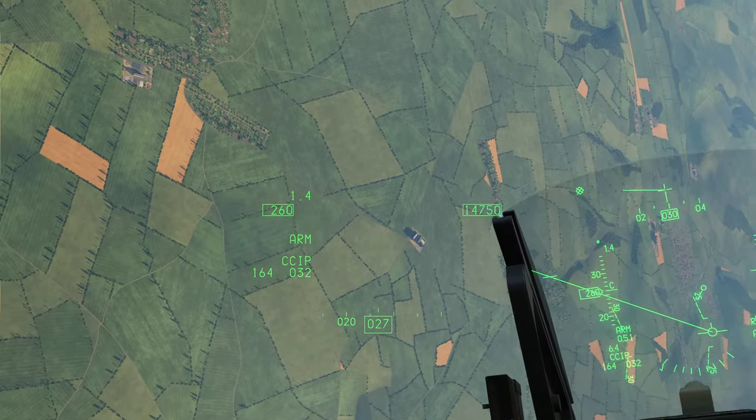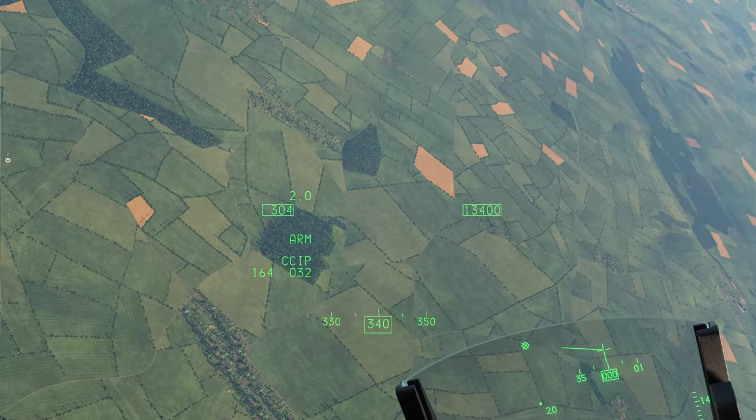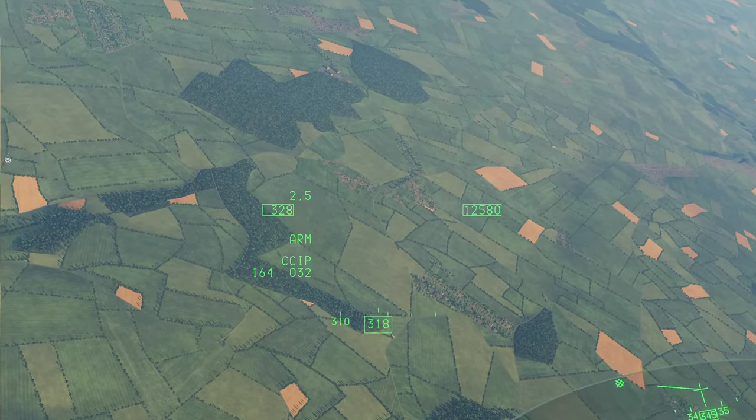Found a V1 launching station. I'm going to take it out. I might as well just run next door. Kill it. Roger that. I'm going to look for AAA sites.